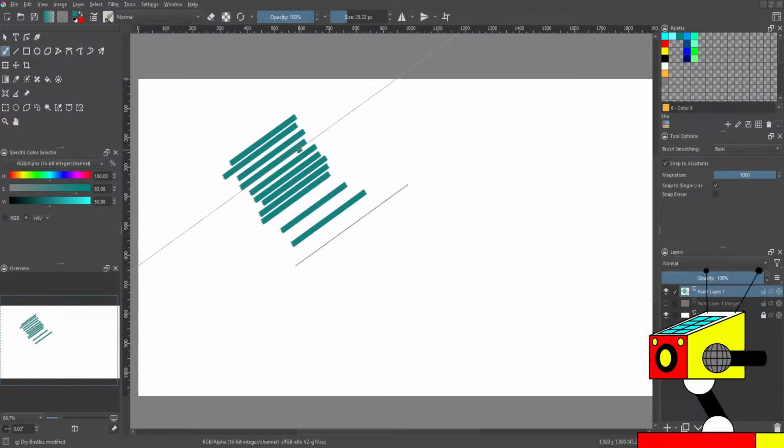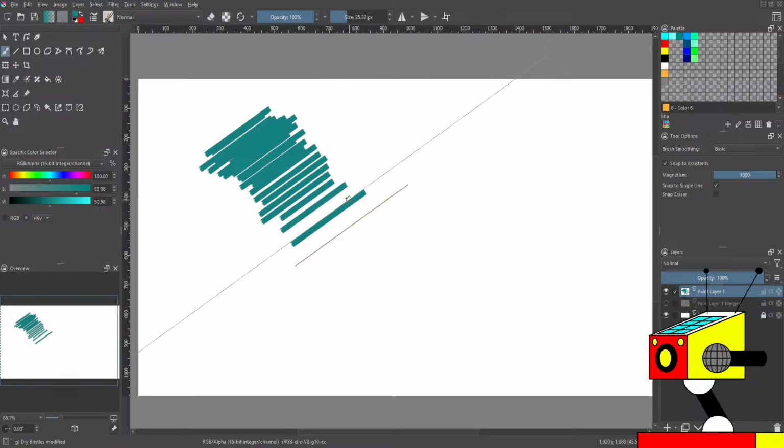Then towards the end, add some more lines, make it darker. So you're starting to get the point. Yeah, that looks a little bit better.